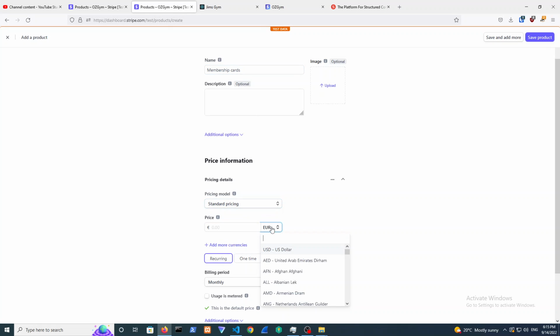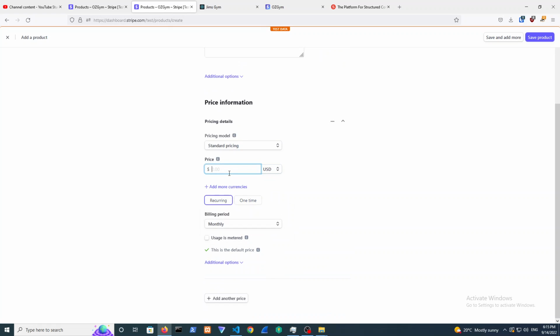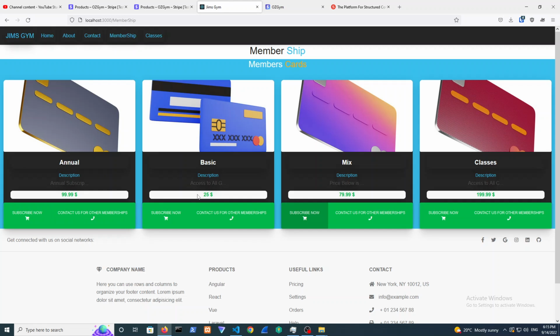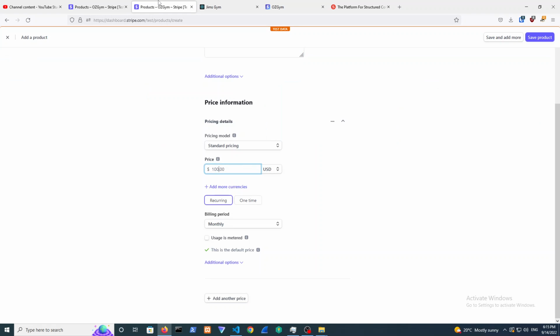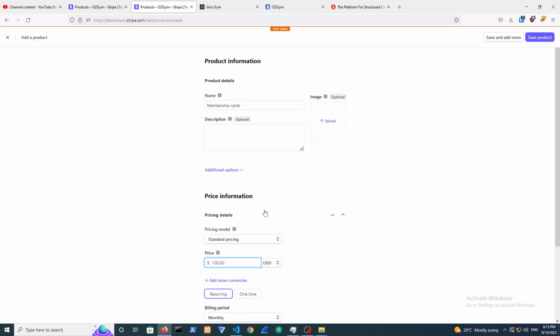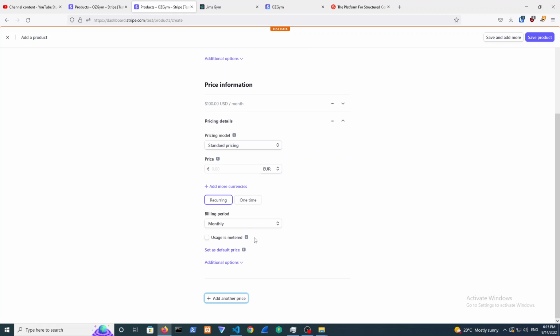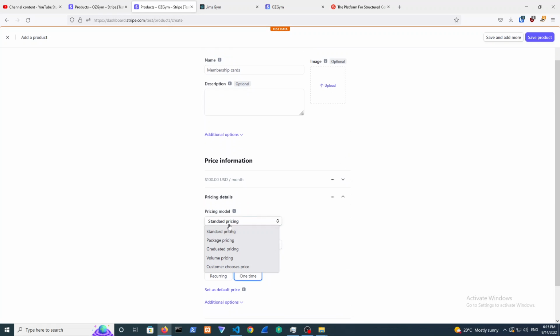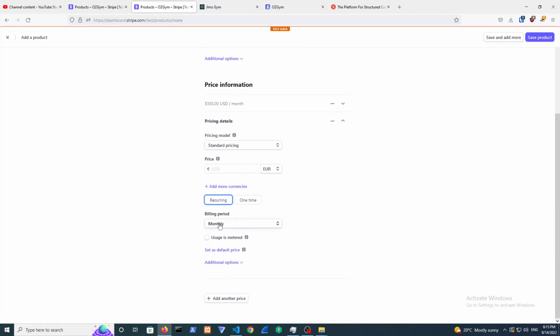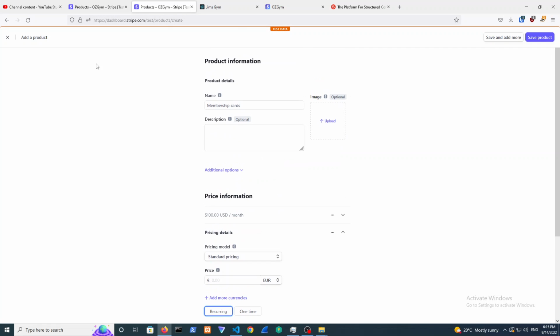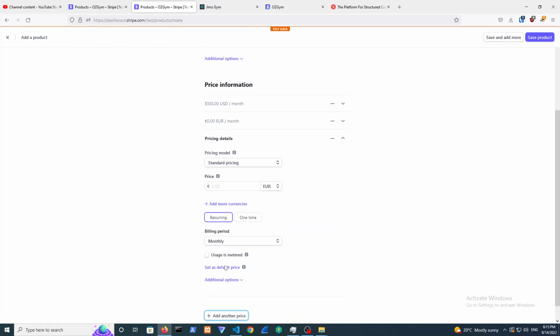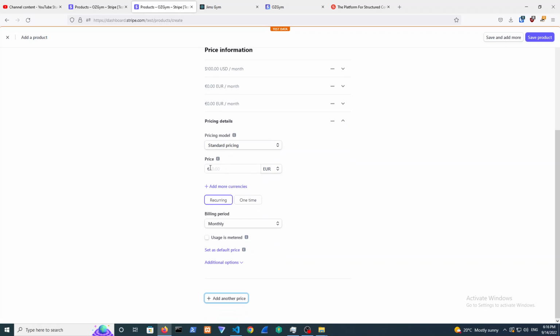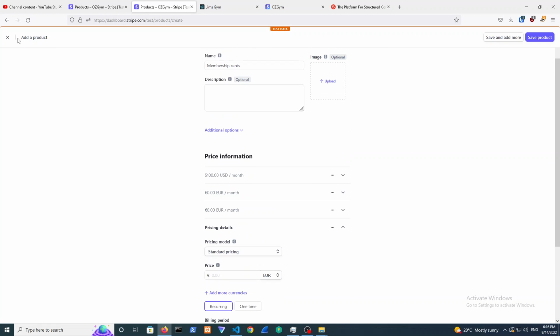Choose the standard pricing, choose whatever currency you want, and then add in like $100. For my project, I have 125, 70, and 80, and 200. So I'm just going to do a simple method over here. So you could just add in another price and then you could choose a one-time payment or for the monthly payment, okay, you could choose a recurring payment if you want to for all the products. Okay, so you could add in 4 prices like I did over here and just choose US dollar.